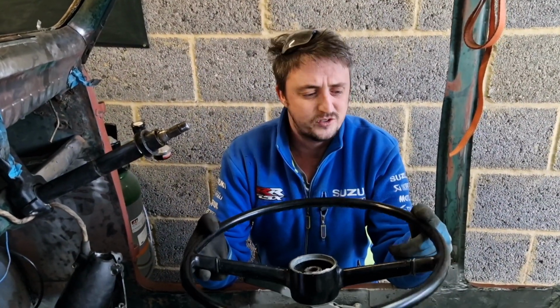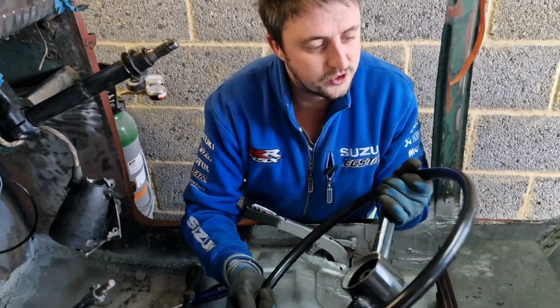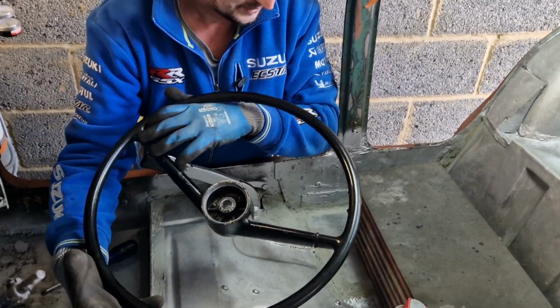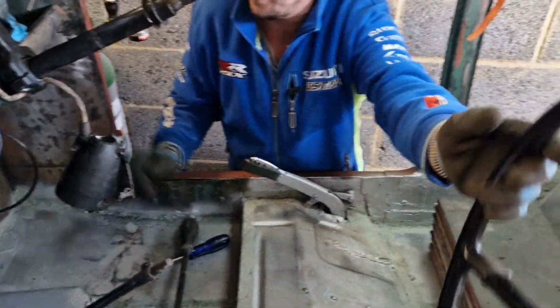So, do you remember when my nephew bit this? I think if you look close in here somewhere, my nephew has left me some bite marks. Oh, I can't find them. Yeah, he did bite my steering wheel. We'll find them later. Here, I'll pass that to you.